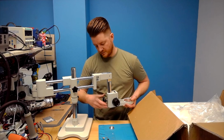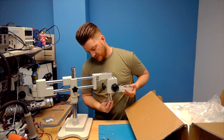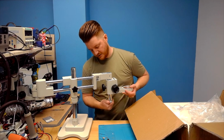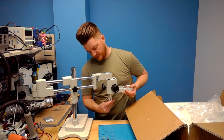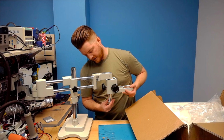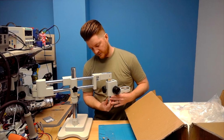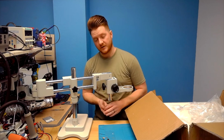So go ahead and unscrew the back of this just a little bit, not all the way, just enough to slide it on. And then you want to go ahead and screw this on the bottom here. And make sure you get your threads on there right. And remember, while threading any of this in, if you feel like any of it's going crooked, don't force it. Actually, I'm going to tighten this one on. There we go. Now it's out of the way.